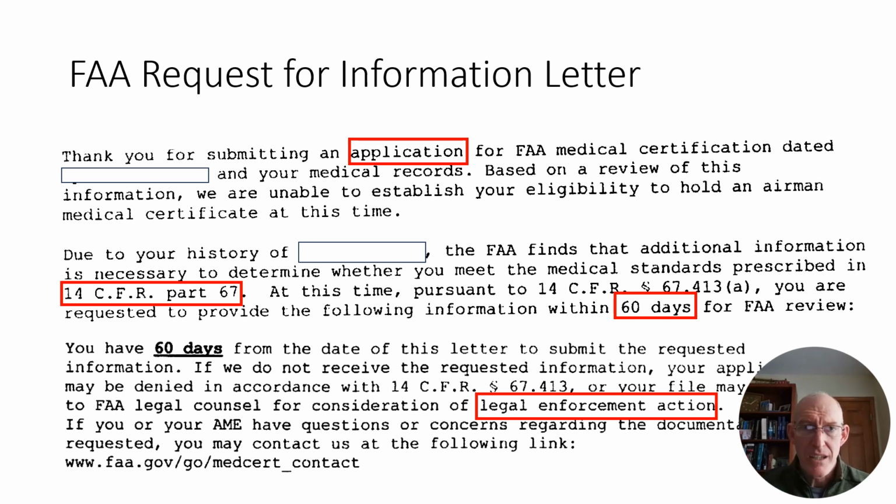If you submit an application and have a disqualifying medical condition, as I mentioned, you'll get a letter from the FAA requesting additional information. So what this slide shows is several paragraphs taken from an actual letter sent to a pilot. And you can see the letter first talks about the pilot's application, then goes on to refer to the Code of Federal Regulations, and then gives a 60-day deadline from the date of the letter for supplying the requested information. The last paragraph is where it refers to legal enforcement action if the information is not provided within the designated amount of time. So just an example of an actual letter for you to view.